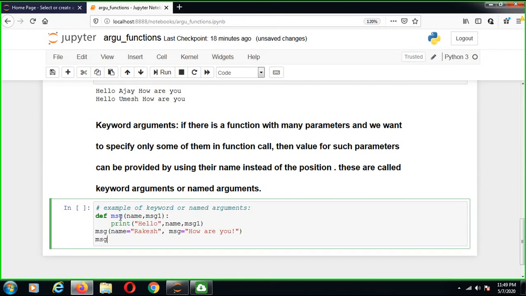Then the message is replied by Vijay to Rakesh: I am fine, thank you.